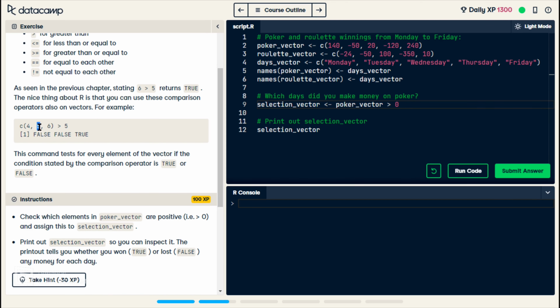It's gonna compare with the second number, and print out true or false, and then it'll compare with the third item and print out true or false. Ours is actually not printing, it's storing it in a variable, and then we're printing it here.